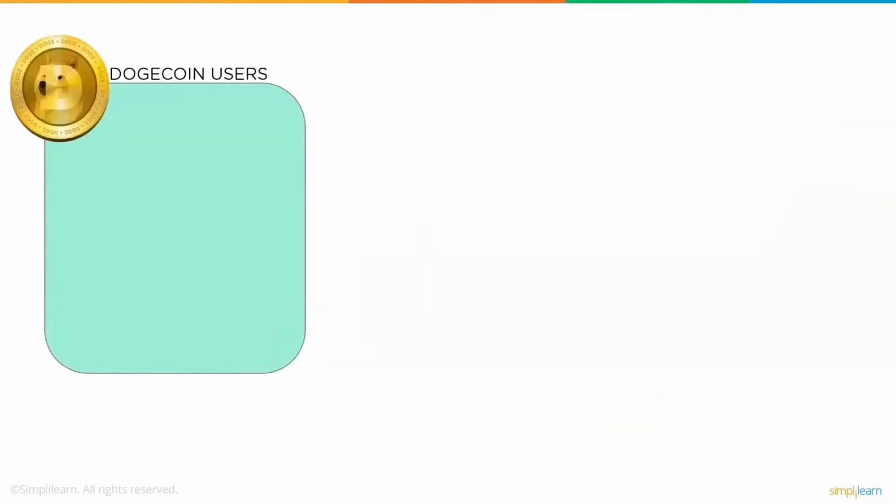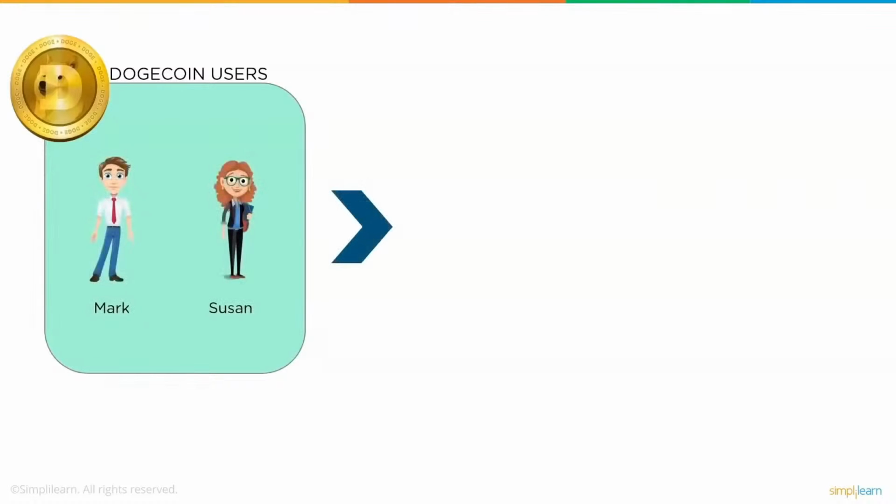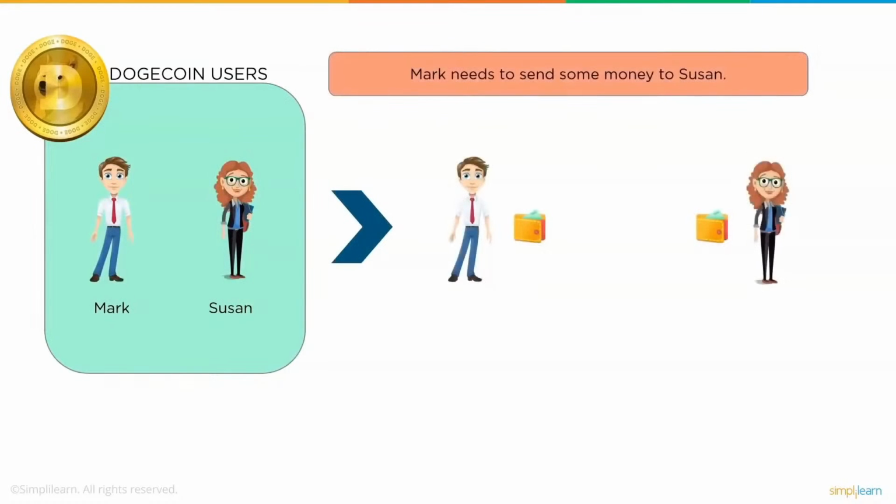To understand the workflow, let's take the example of two friends, Mark and Susan. Mark owes some money to Susan, and now he needs to return it. So he thinks of an idea and decides to send her Dogecoin instead of giving her physical money. They both open their digital wallet accounts. To pay her, he needs two essential pieces of information: first, his private key, and second, her public key. To get access to Susan's public key, he needs to scan a QR code from his smartphone.